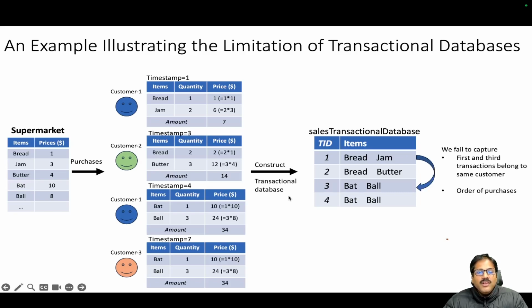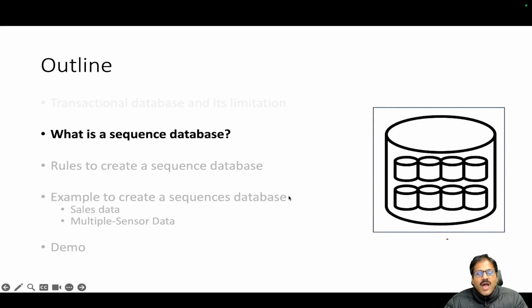For example, we cannot capture that transaction 1 and transaction 3 are made by the same customer. That order is lost while creating transactional databases. To solve that limitation, researchers have introduced a new form of database called sequence databases.